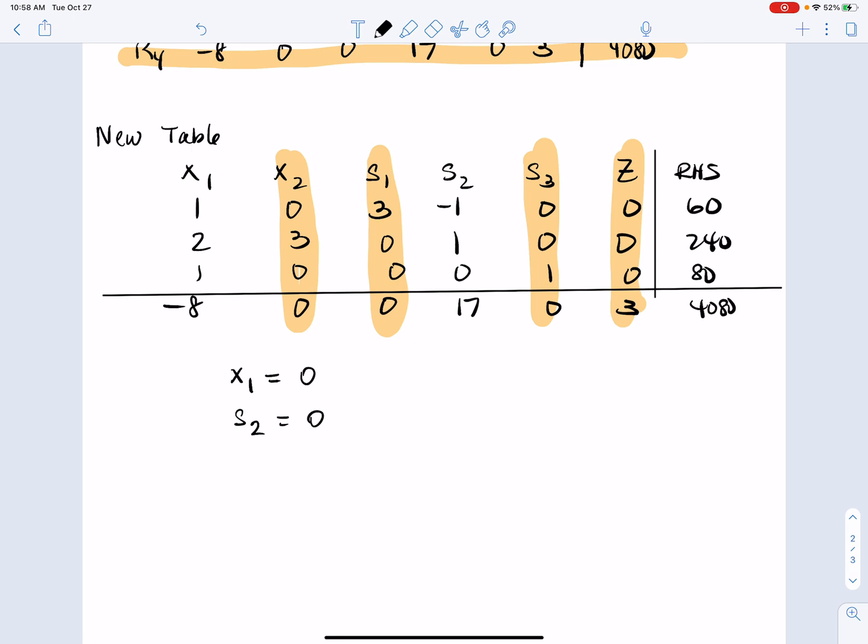What is the rest of them? Well, as far as x2 goes, it looks like we have 3x2 is equal to 240, which means x2 is 80. Hey, look familiar? It should. Because that was, remember, that was the ratio that we were able to use for x2, right? So it looks like we have 3s1 is equal to 60, which means s1 is equal to 20. It looks like we have s3, that has a coefficient of 1 right here, and that looks like it's equal to 80. And that means z, well, it's like 3z is equal to 40, 80, which means z is equal to 13, 60.